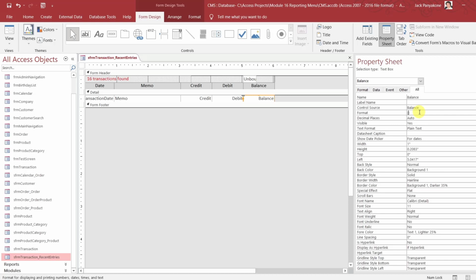All right, so we're gonna put black, pound comma pound 0.00 semicolon, and then we want red, dollar sign pound comma pound 0.00.